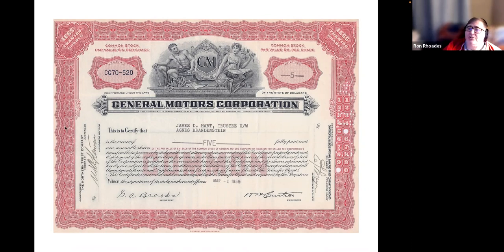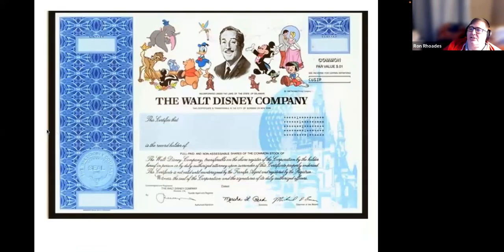But there is one certificate that a lot of people want to own. Yeah, that's the Walt Disney Company stock certificate. In fact, Walt Disney Company was one of the last companies to stop issuing the certificate, but now you can get a replica. Unfortunately, it's like 200 bucks or something like this. Why do people want this? They want to frame it and put it on their nursery wall when they have small children.